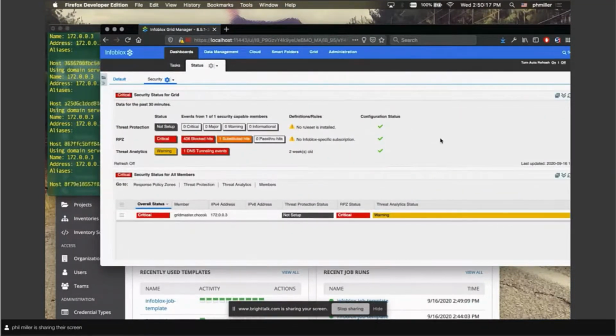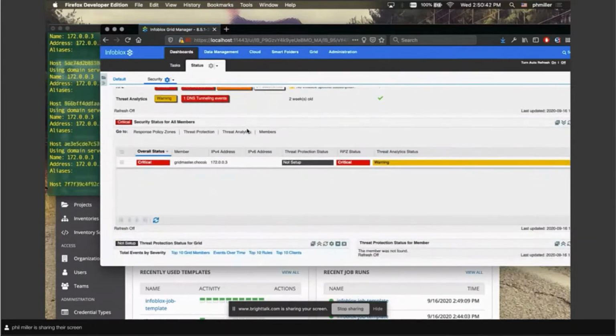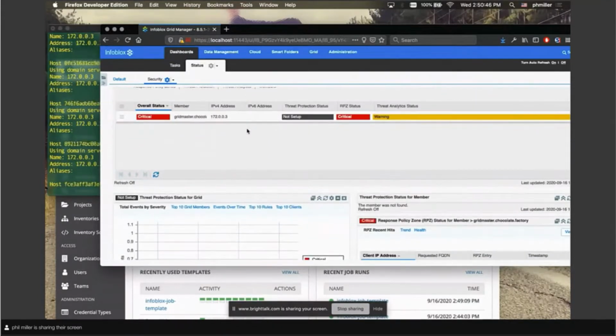Of course, if you log in as a human being to Infoblox here, we're going to show you quite obviously 406 block DNS hits. This number continues to roll up at amazing speed in the background. And we've detected this DNS tunneling event. DNS tunneling, of course, being quite different than DNS denial of service or other types of DNS attacks, which may trigger these sorts of DNS security ecosystem events as well, and be triggering different playbooks for different interactions.